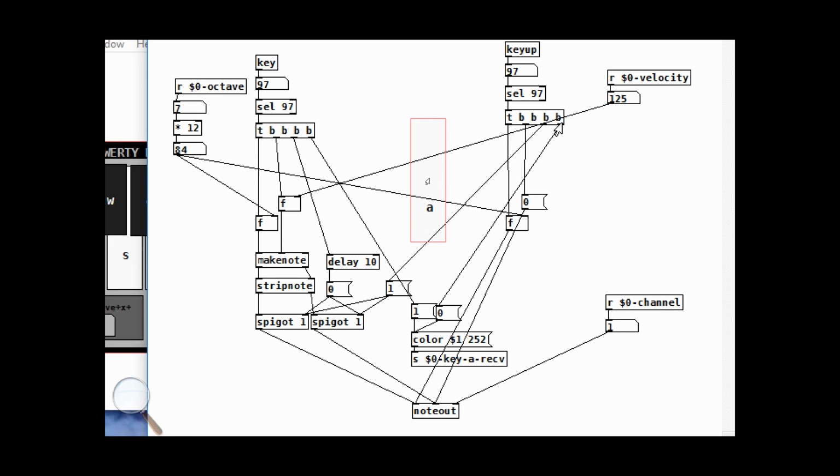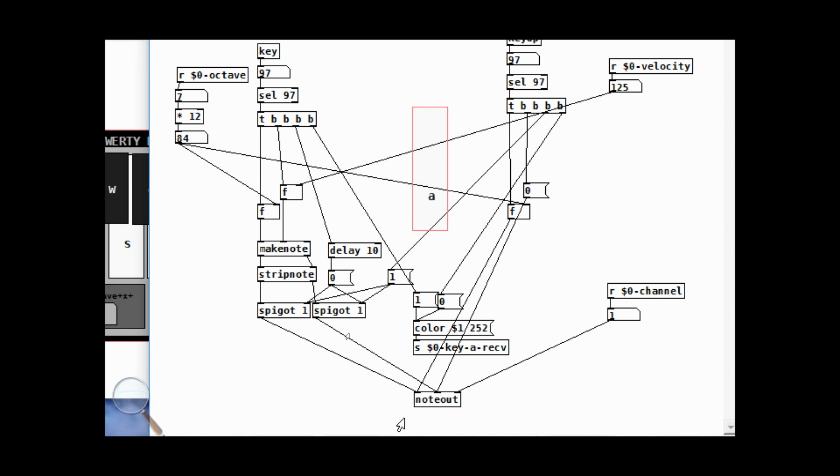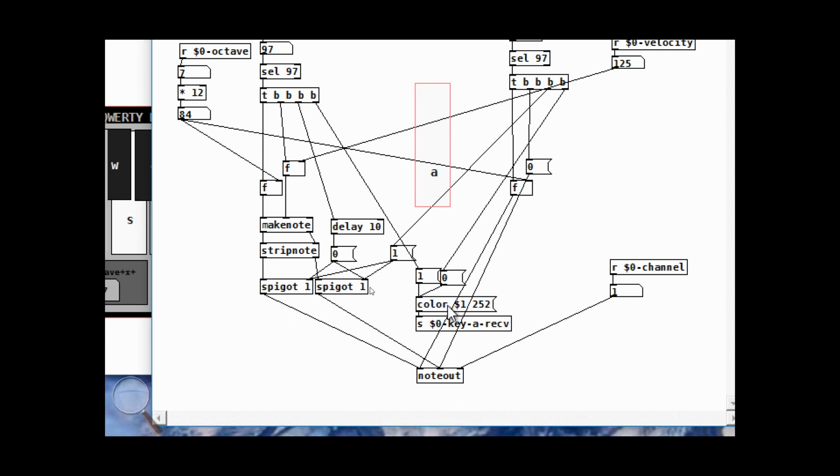Now, you saw I showed you this last bang here goes to a 0 over here. This is where I'm sending color messages to the canvas here. If I go into edit mode, click the upper corner here, this is a canvas object. And it's laid in here within this red outline of the sub patch. And I'm sending to it color messages.